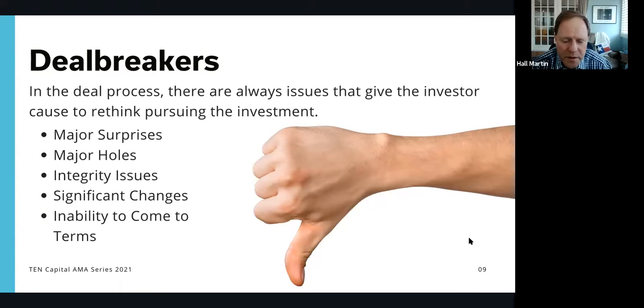The integrity issue becomes the bigger issue than the amount of the debt. Two is the major hole. Sometimes we sign up for these startups to invest because they have a certain team, and then you get through the process and find out that some of the team members are going to go off and do something else. They're not going to stick with this deal. They're doing something else for all kinds of reasons. But now there's a hole in the business that we weren't counting on. What do we do about that? If it's a big enough hole, it can derail the investment for sure.